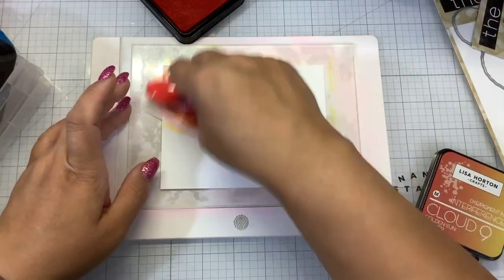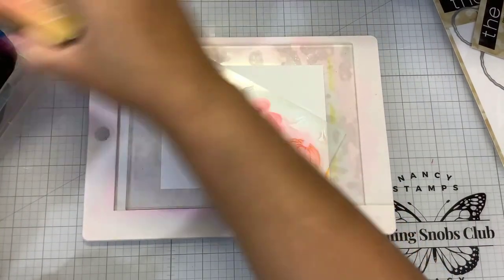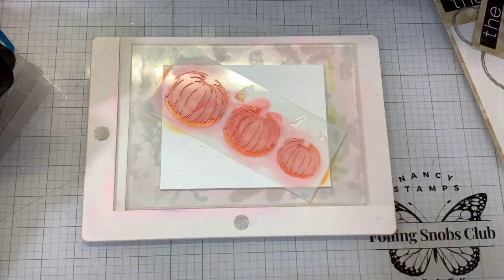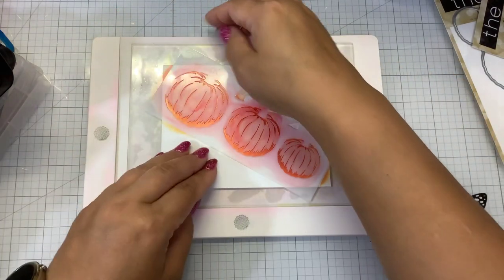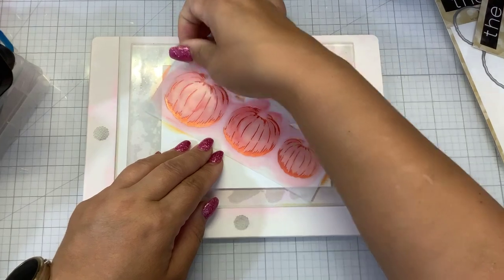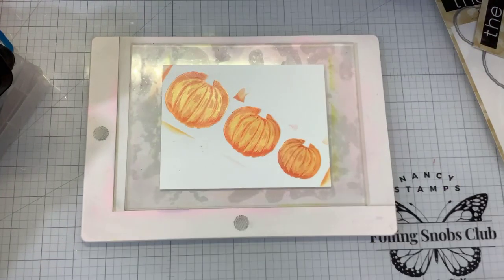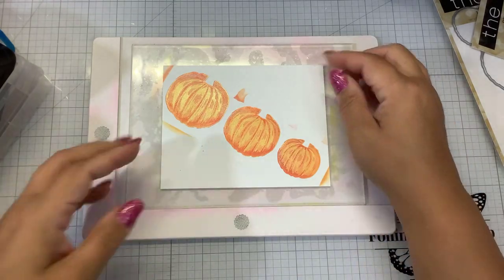And if you are looking for really beautiful, easy to layer stencils, I know layering stamps are fun, but layering stencils are a little bit easier. I know some people get intimidated by the layering stamps, but the layering stencils are really easy. You'll want to go check out the Ton stamps because she has such a beautiful selection. And you guys can see how beautiful these are.